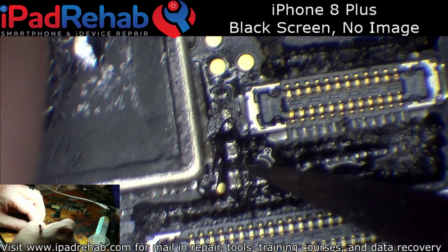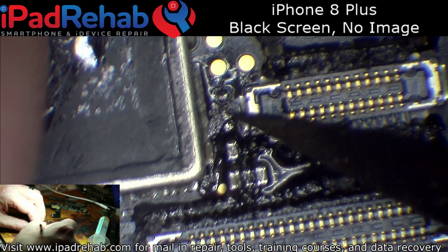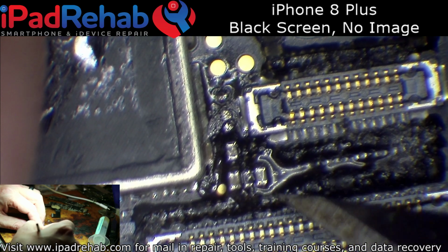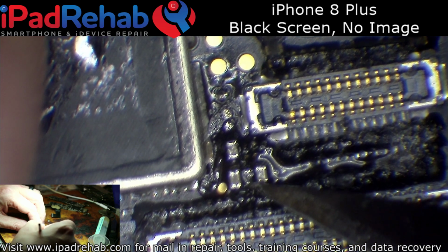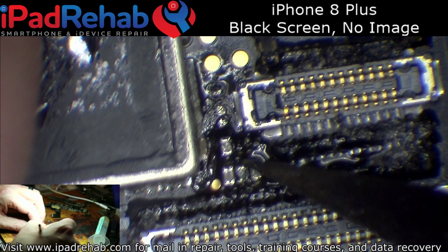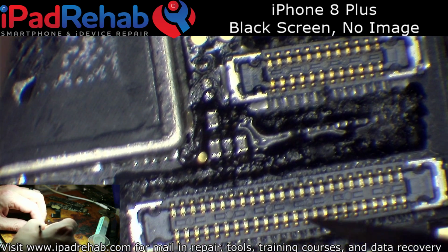So I checked and made sure that I used to have a jumper there. I made sure that my 1.8 volts was present there because I can get to that, but I couldn't really get to these guys to probe to see if the voltage was there. So I just placed a jumper over that filter. This is the 5.7 volt line, just to rule out a partially blown filter that's still testing good. That still gave me backlight with no image.